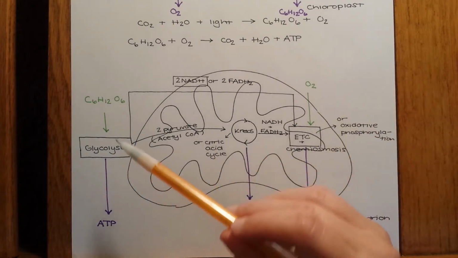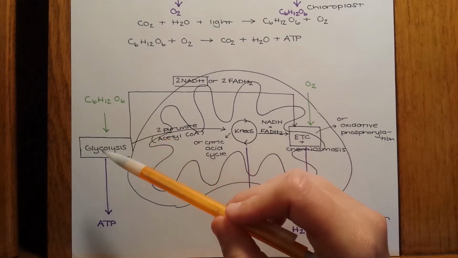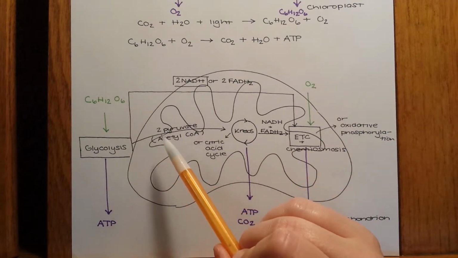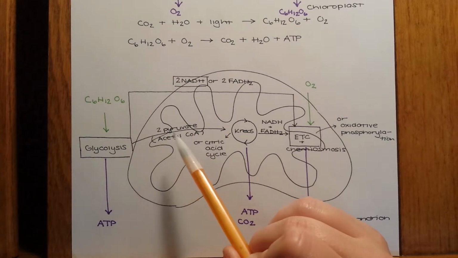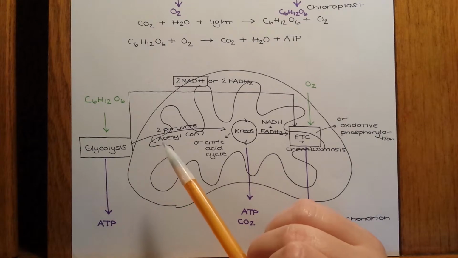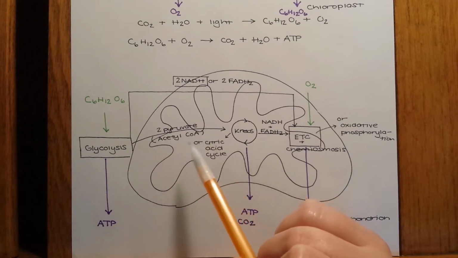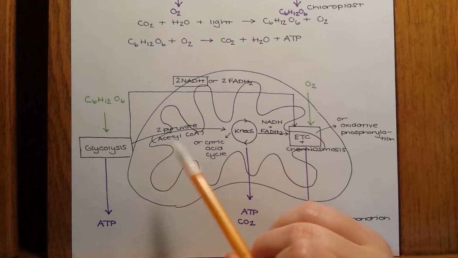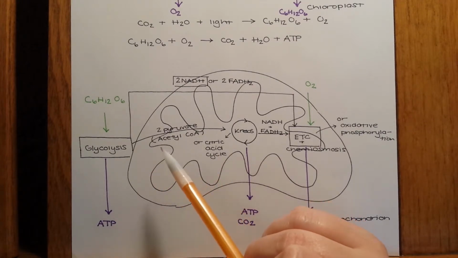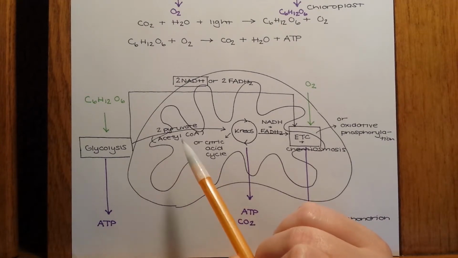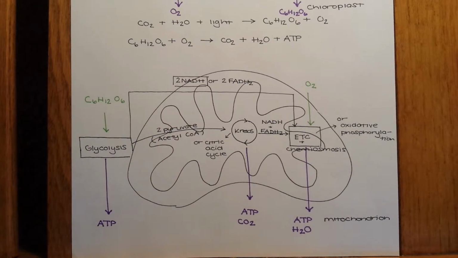So then some other things, obviously glycolysis, glucose is coming in. We're getting a little bit of ATP out of this process, but then we're also getting some intermediates. So we get 2 pyruvate or 2 pyruvic acids out of the process of glycolysis. But then remember, we talked in class about how we actually have to change that. So we're going to bring it across the membrane into the mitochondrion, and then we're going to change that pyruvate into another molecule called acetyl-CoA. And this is the molecule that will then enter the Krebs cycle.